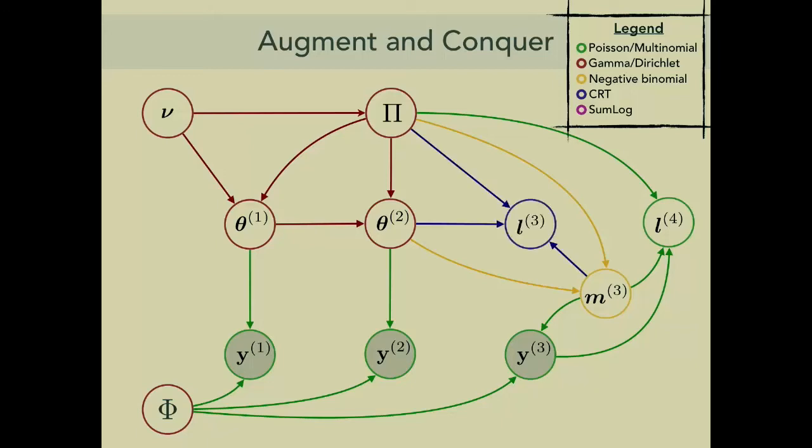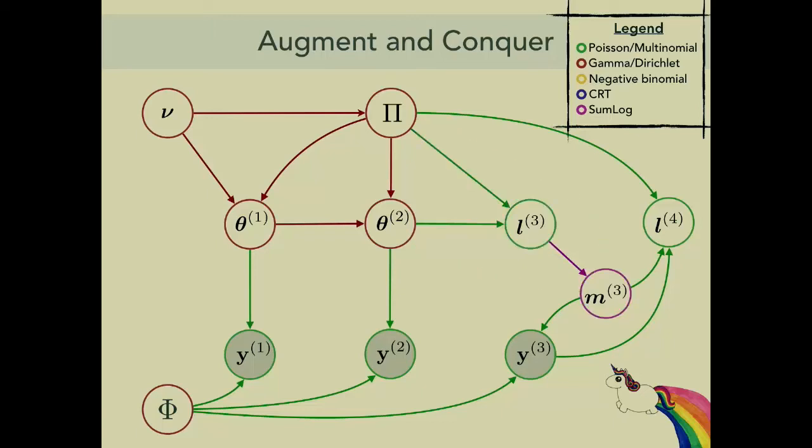Okay? Now we augment with a CRT, with a Chinese restaurant table, random variable L. And now this is where we get to use this magic trick. So L3 and M3 form a bivariate distribution conditioned on their Markov blanket. And so we can re-represent that under the alternate factorization. And I'm going to flip back and forth so you can see what's going on. The special thing is that M3's dependence on theta and pi is dropping in the latter factorization.